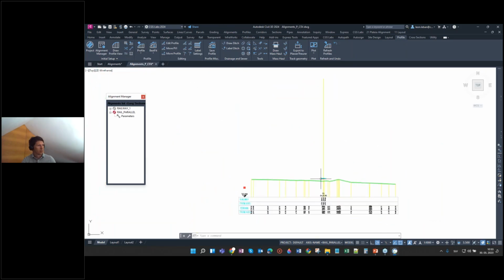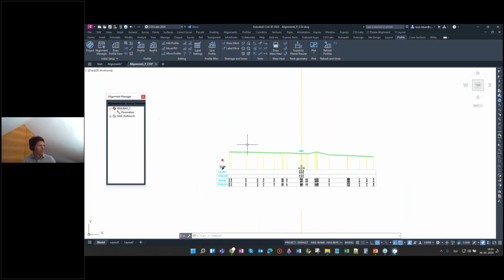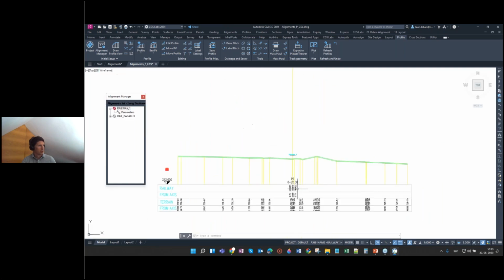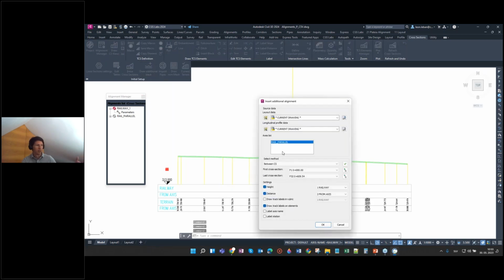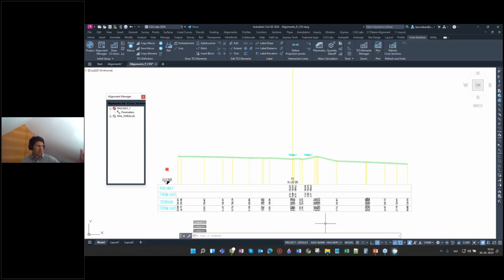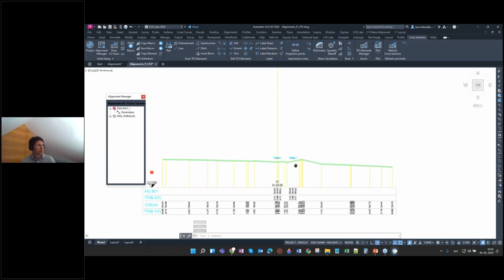And then once we are here, we go to our main alignment. So this is our railway, because we would like to have the information in here. So we have to go into our cross sections, because we would like to have this additional track here. There might be more. So Ferrovia supports an unlimited number of additional rail tracks, which can be added to our profile.